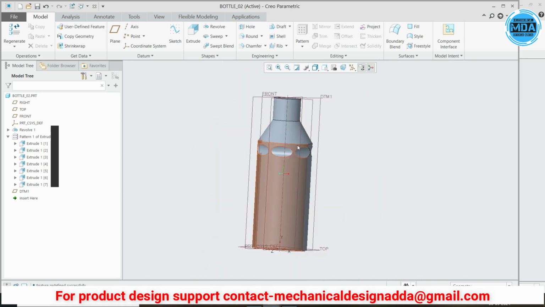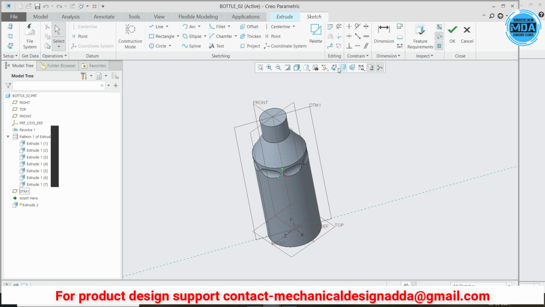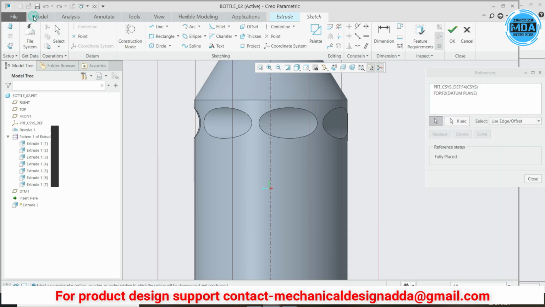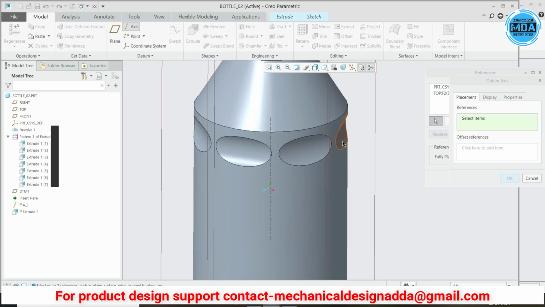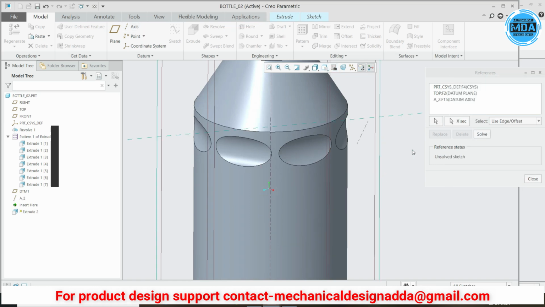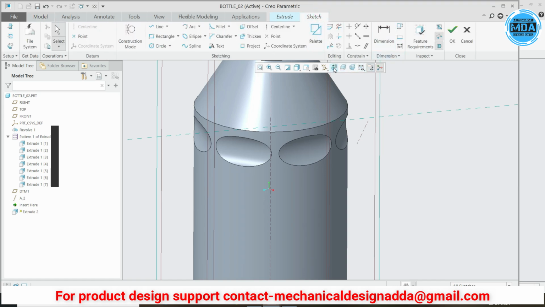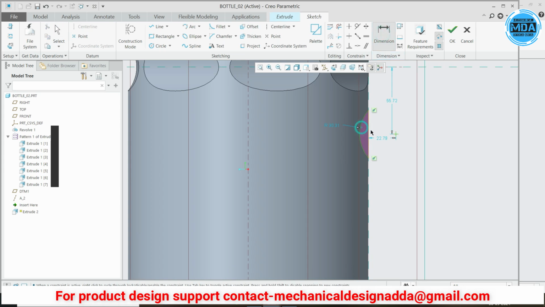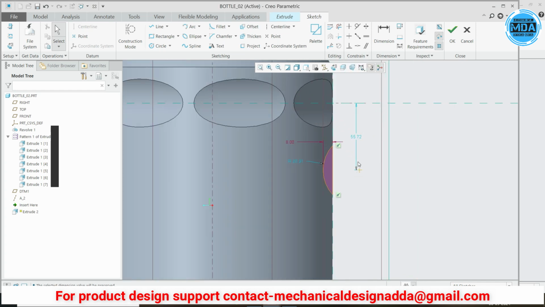Yes, so now I want to use this plane and cut the same cutout. Here for reference I need the axis, so you can go to model and add the axis here for the reference purpose. Okay, come to the sketch, and here you can sketch the same geometry because we want the same pattern, and use this one. And depth I need the same 8 mm, and the distance between these two will be 47. Yeah, 47 is okay here.